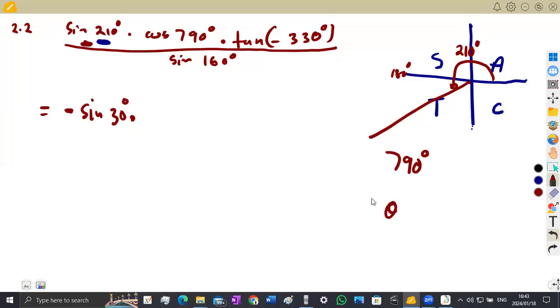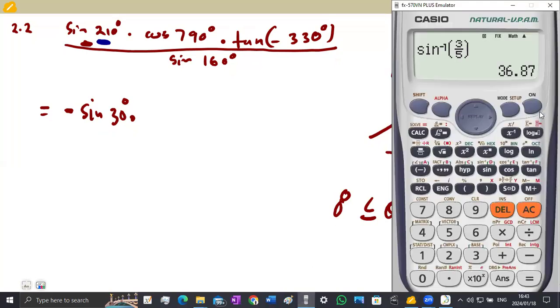Remember, the angle theta is supposed to be taken to be greater than or equal to 0 and less than or equal to 360, so that we can compare our values. So this is what you do. You subtract 360 degrees. So that's 790. You subtract 360, which is a complete revolution. After removing a complete revolution, we are getting 430, which is still more than 360 degrees.